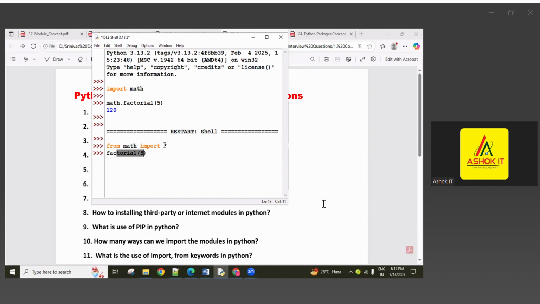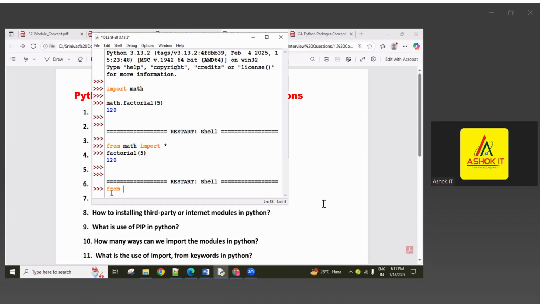But the problem here is that in this module, all the properties are imported and loaded, but I want to use only one. So the remaining are all wasting memory. Okay, so this is the second one. And next, go to the third variation, guys. This is called direct import, directly importing the module name. This is the star importer. From module name import star means all the properties are imported at a time from the given module.